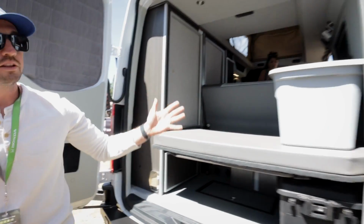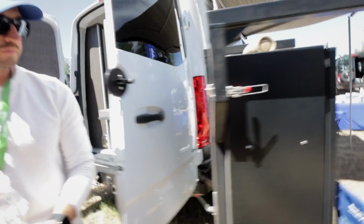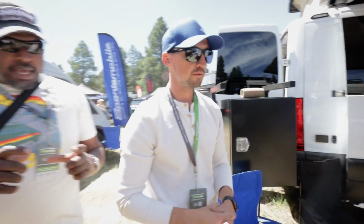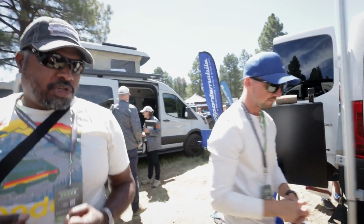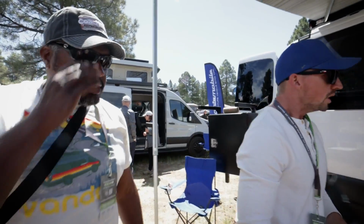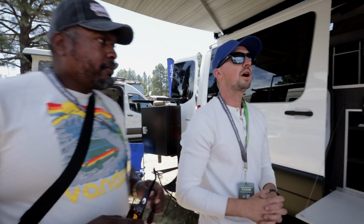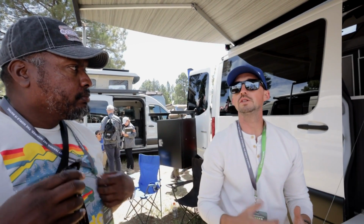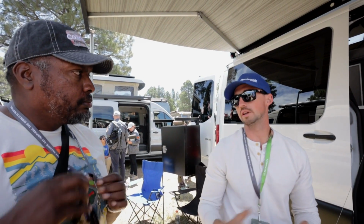If we come here inside the van. While we're walking in there, do you guys believe in electronic pads for controls or switches or both? What are you guys doing with that stuff? So what we like to do is we try to meet, we'll say, everyone's needs and keep it very simple, but also have the ability to get really in depth in the systems if you're interested in that kind of stuff.